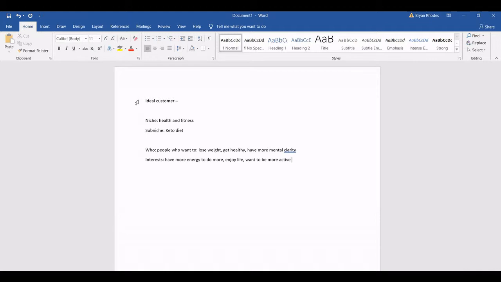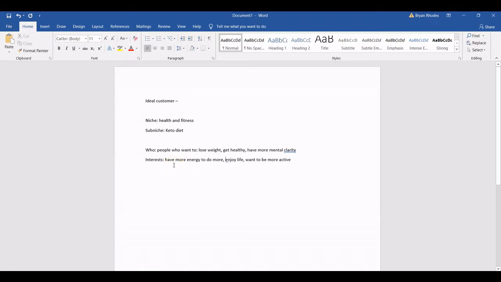We can't speculate. We can't say, oh, well, people who like keto also like Star Wars or something like that. We don't know that. We have to take what we can assume, and there's a little bit of research we can do, but basically, if people are interested in the keto diet, we have to look at what they're interested in. Why are they dieting? What do they want to achieve from being on this diet? People who want to diet typically want to have more energy. Because think about what happens when you're overweight.